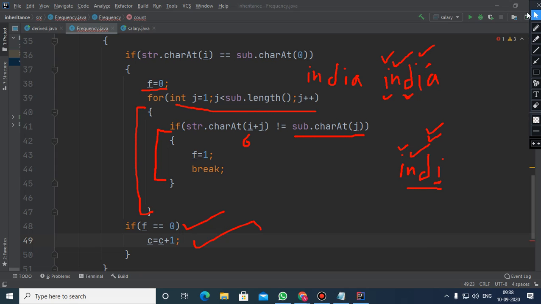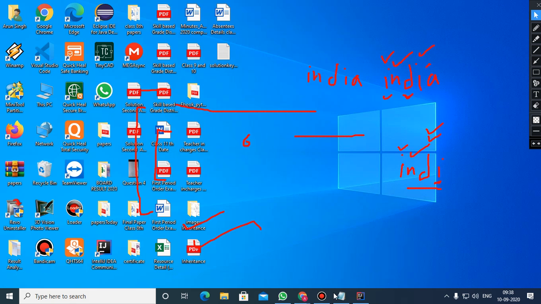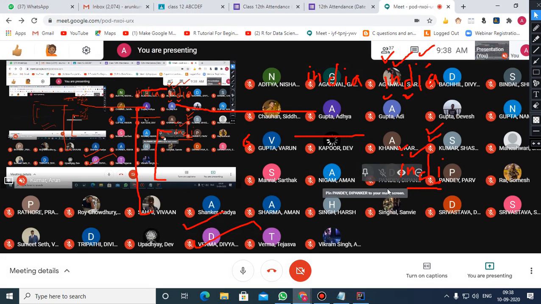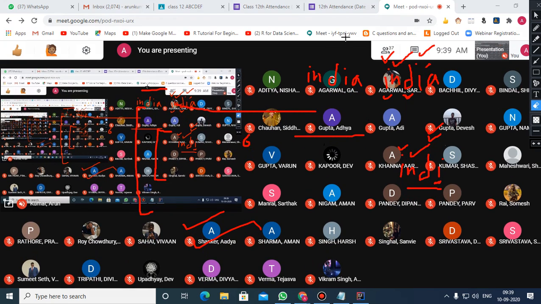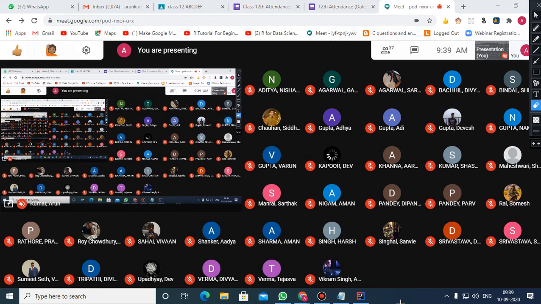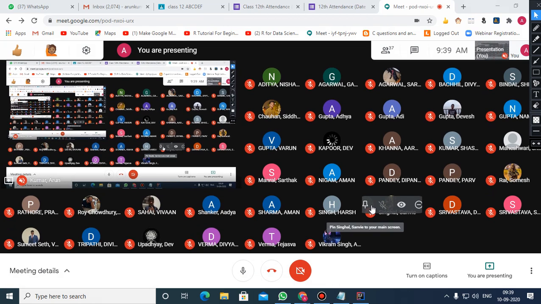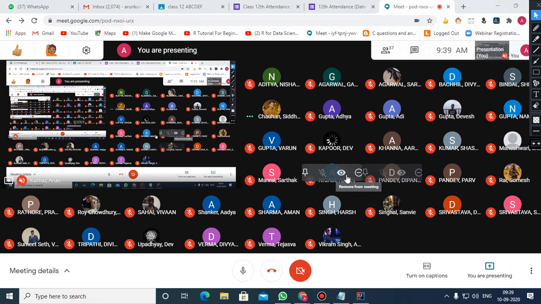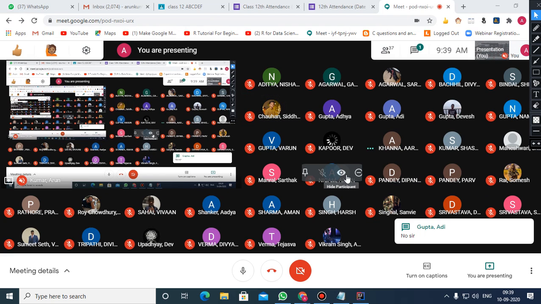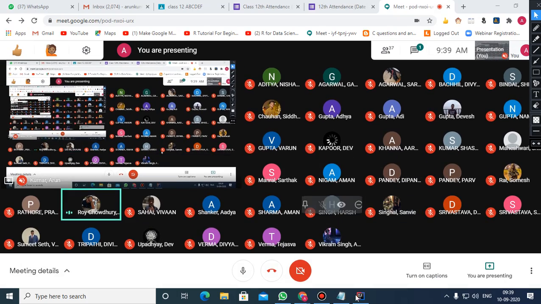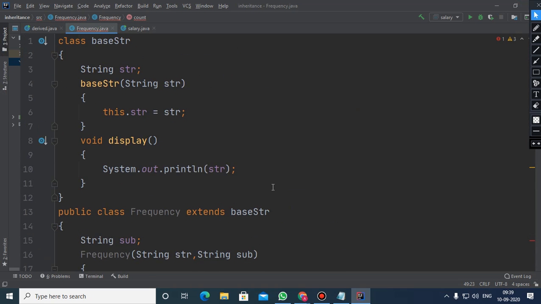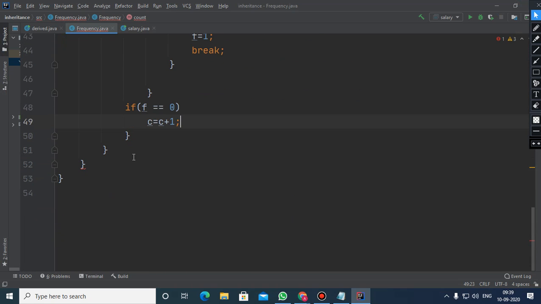So children, this is what the code does, and I hope you people have understood this. And if not, then please tell. Beta, hurry up, please tell. Any problem with this code, children? Aradhi Khanna, Vivan Sahai, Atendro. Okay.